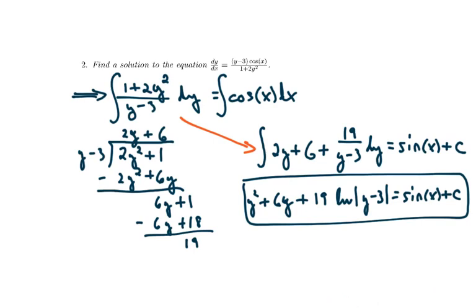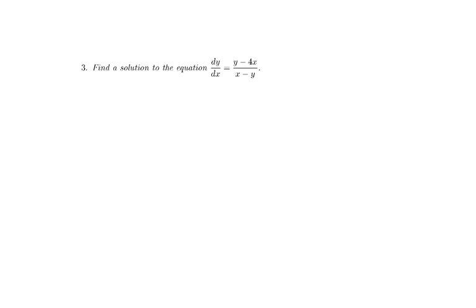Let's look at a third example. And here we have dy/dx equals (y minus 4x) over (x minus y). In this case, you're not able to separate the x's and y's on one side. If you multiply x minus y to the left, you're going to have an x dy minus y dy. So the x is stuck with the dy. Likewise, if you multiply the dx onto the right side, you're going to have a y dx and a 4x dx. And so that part's fine, but the y dx isn't, so you can't separate that.